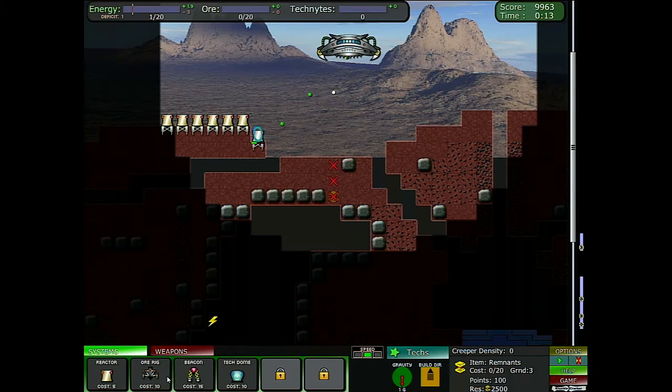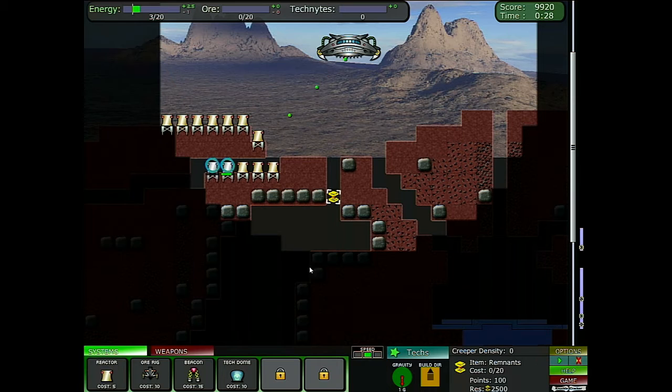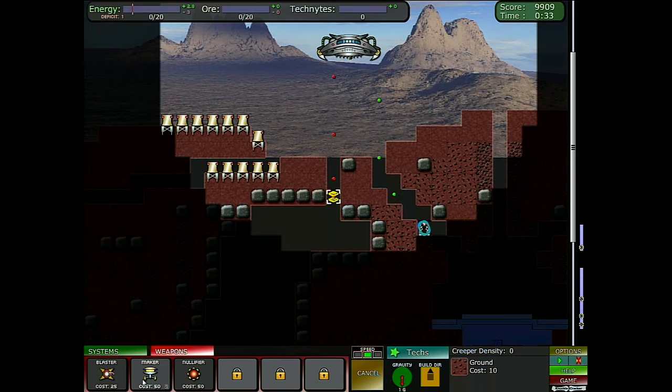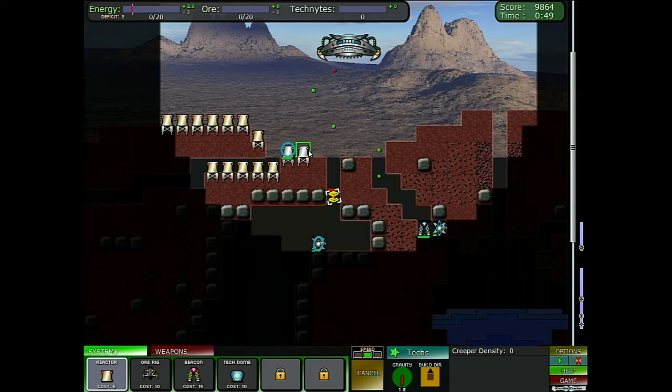Alright, now we can cancel that, build down to that thing, and then I'm going to keep building reactors. I'm at a bit of a deficit at the moment, but I can be a little careful. I don't even know if I need tech domes. Alright, we'll do that. I need a beacon there, and then I might as well start building a blaster or 2 to help defend. I am now at a deficit again, so I'm just going to build 1 reactor at a time to try and help offset the deficit. As those things finish building, they'll offset the deficit as well.